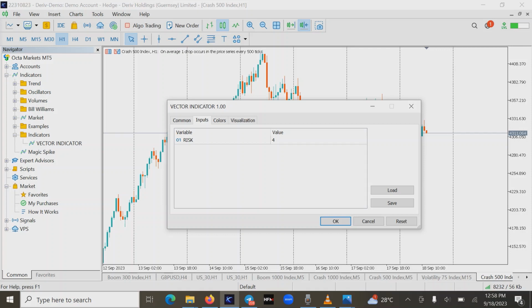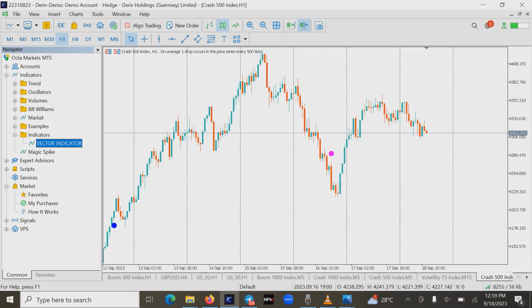So what you have to do now is to quickly set this indicator. The settings that we are going to use for this indicator are very simple. We are going to use 36 for this particular one right here. Just hold on a bit, guys. All right, so for Crash 500 we are going to use 32. We are going to use 32 for this particular setting. So let me just quickly change that to 32. All right, and then here we go, we have it on our screen.